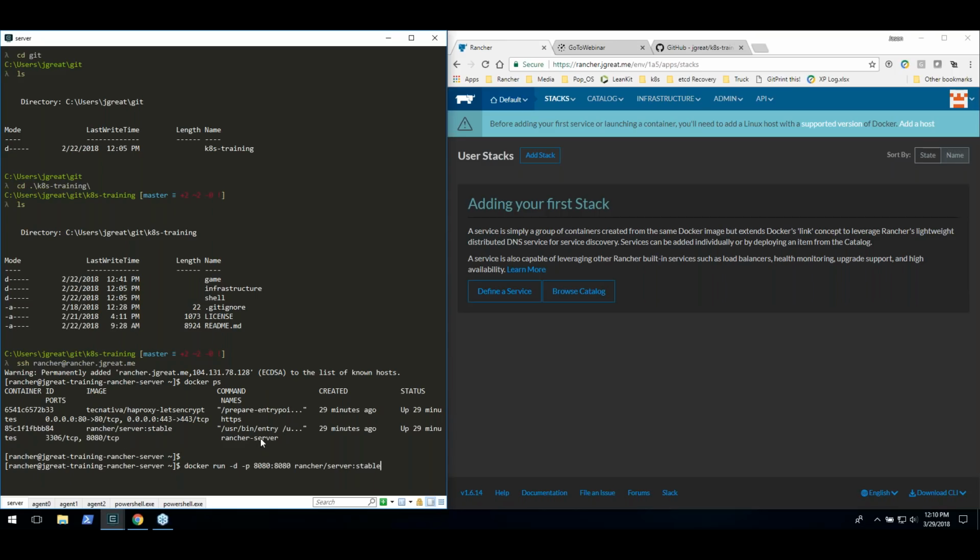In addition, I've also set up a small HA proxy that has Let's Encrypt built in for SSL certificates. If you're interested in how that code looks, you can, again, look in the repo. There's an example of how that's set up.